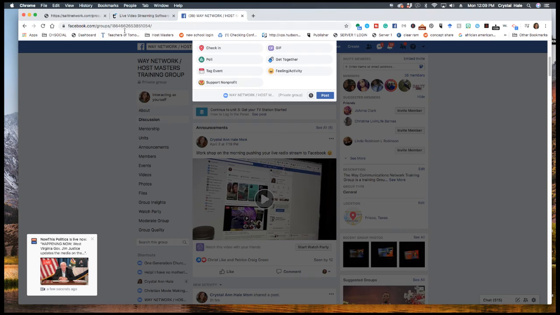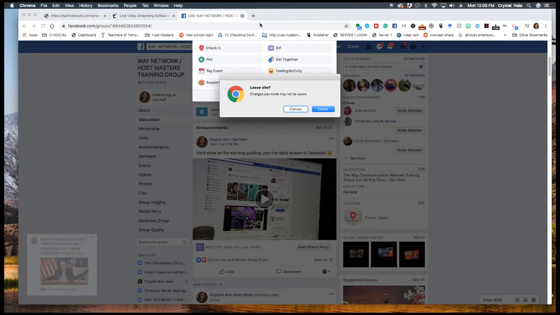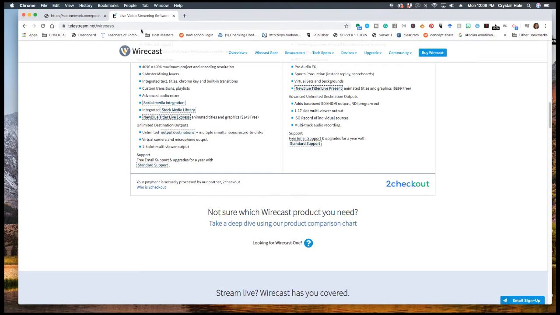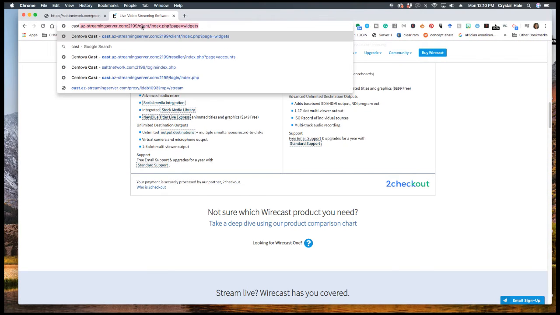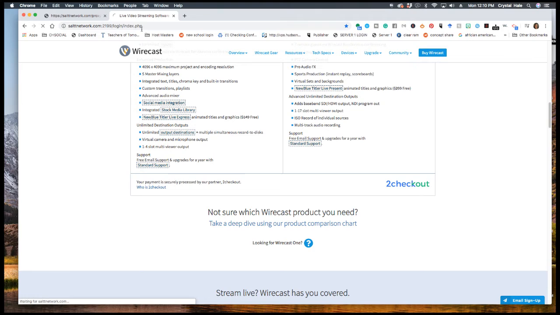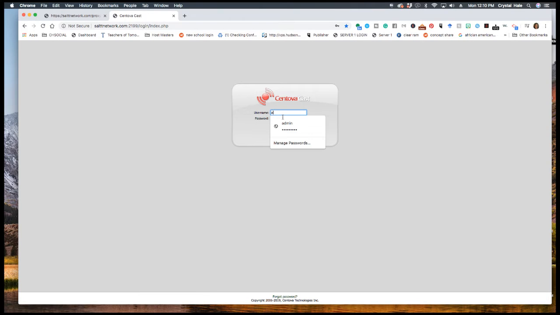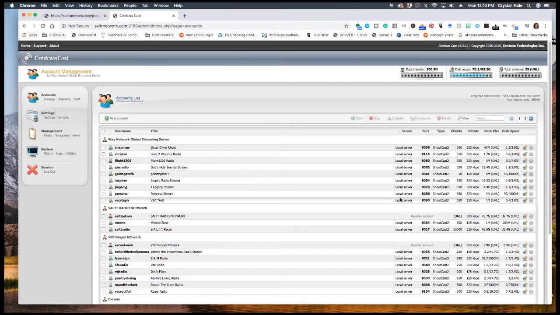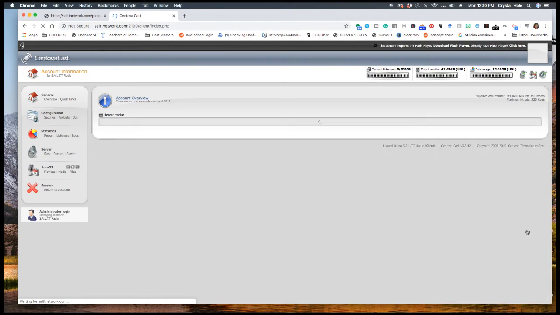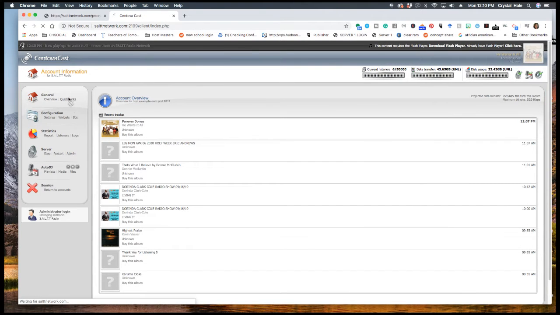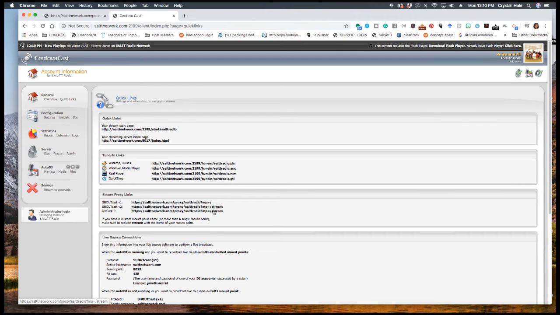So now, the only thing you have to do is, if we go back in here, we're just gonna log into Soft Radio. Okay, so if you go to Quick Links, and on Quick Links, if you see where it says Secure Proxy Links, this is what you're going to need here.